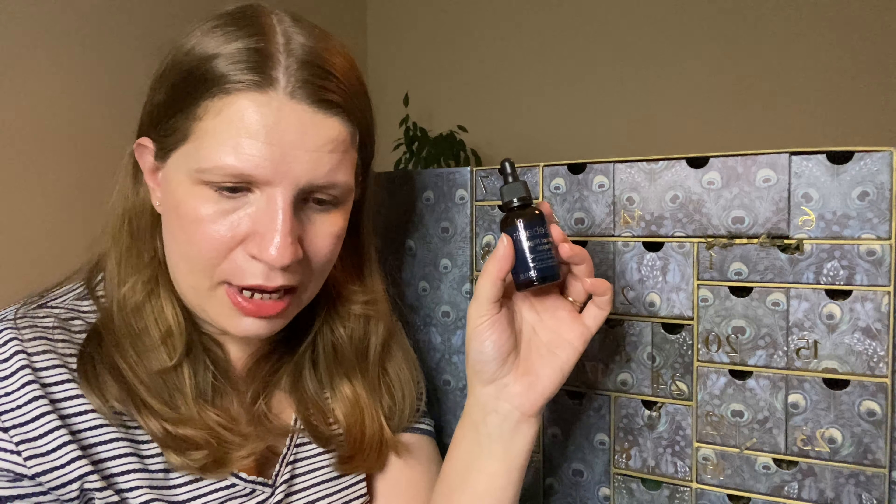Day 19 — the Seated Queen Evening Cleanser and Night Mask. It's a multi-use product you can use as a cleanser or as an overnight mask. I love those types of products. It's a figure cream texture with no detectable scent. I'll try it both ways and see which I prefer. The 50 milliliter version retails for £55.